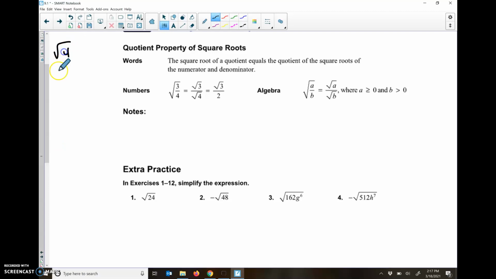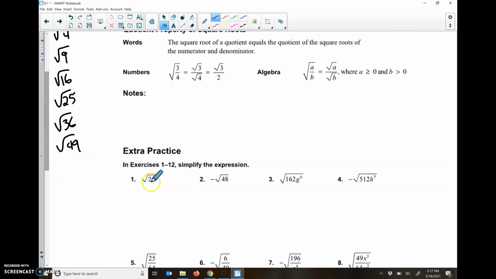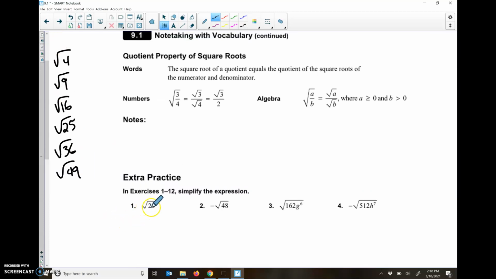Okay, so very important that we know square roots. So square root of 4, square root of 9, square root of 16, square root of 25, square root of 36, square root of 49. So we're going to try and break down all of the numbers in our examples with these numbers here. Okay, so how can I break down the square root of 24 using these perfect squares? Some of you might be saying, oh, 12 and 2. 12 and 2 does not contain any of these numbers. I don't see a 2 and I don't see a 12 up here. Eventually you would get to the right answer, but it's a lot more work if you were to pick 12 and 2. Okay, so if I look at these numbers here, I see that 4 can go into 24.